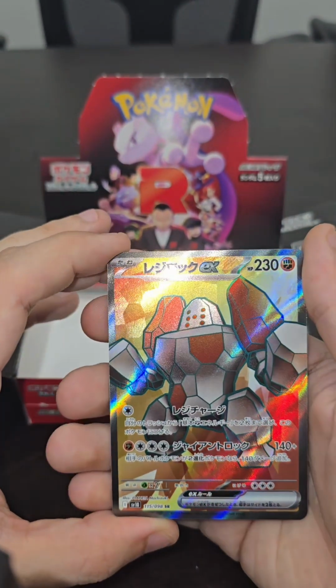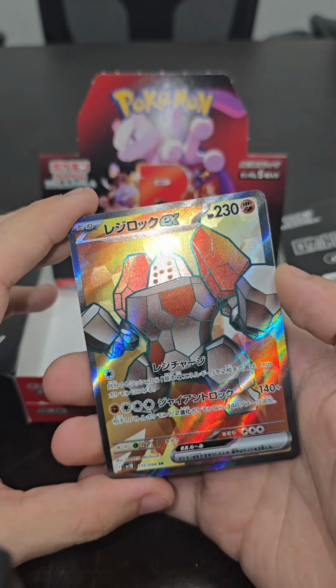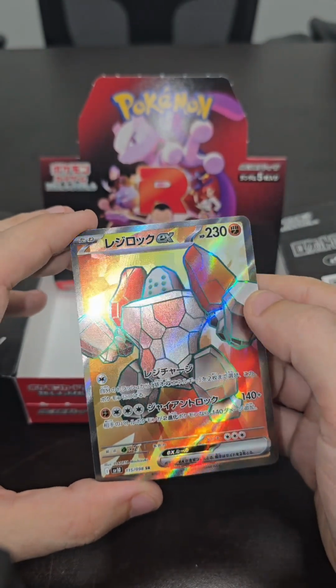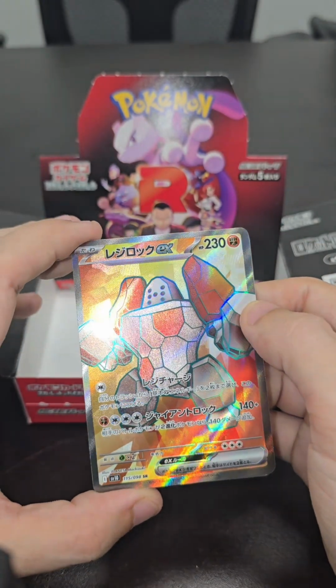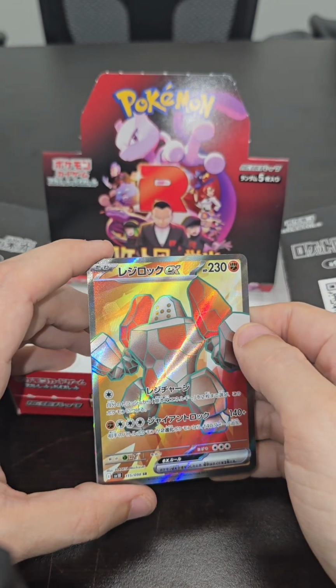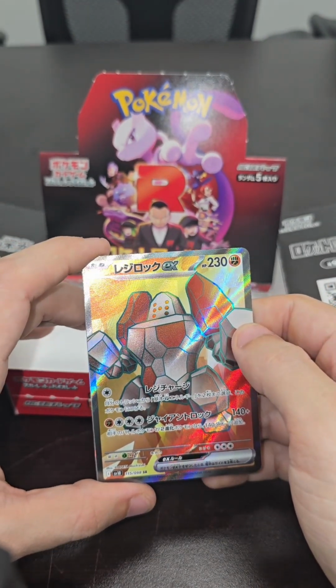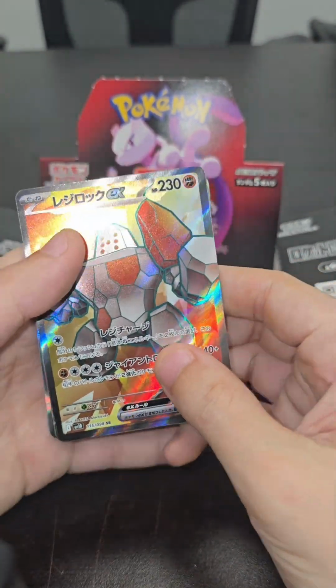I don't really plan on opening the Black Bolt, White Lightning, or White Flare, whatever it's called. The new set that's coming out in Japan right now. It's not really a set for me. I'd rather keep chasing the Rockets, but when the next set comes out, I'll probably pick back up with that, and we'll move on from Rockets then.